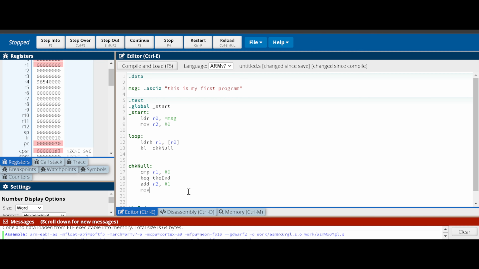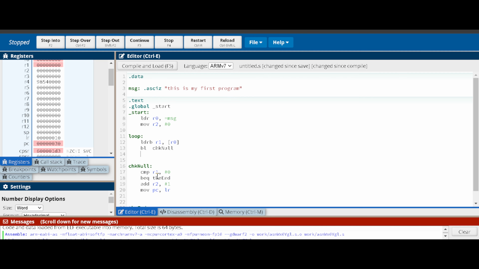And then I'm going to move, or copy in this case, the link register, LR, to the program counter. That way I can jump back, or rather return from this subroutine, the check null, back into the next instruction, which I'm going to have here.